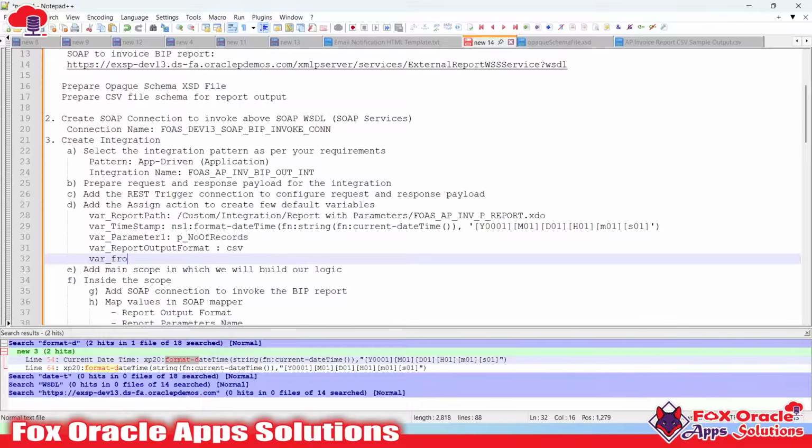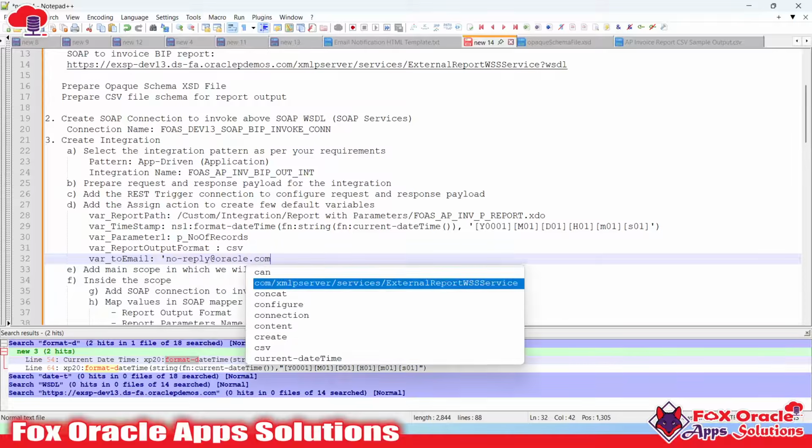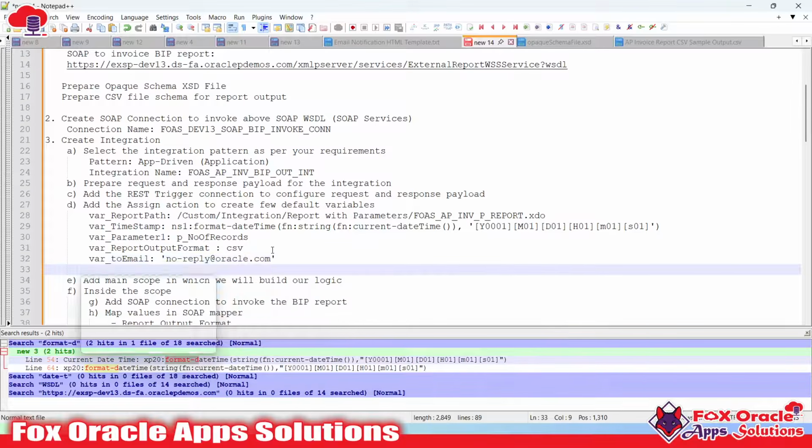Where underscore from email, to email. There was the to email, at oracle.com, and then we had where underscore from email. We gave the email name, right? So we gave our email name.